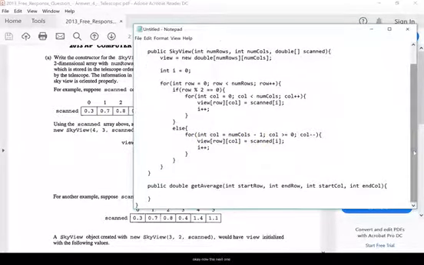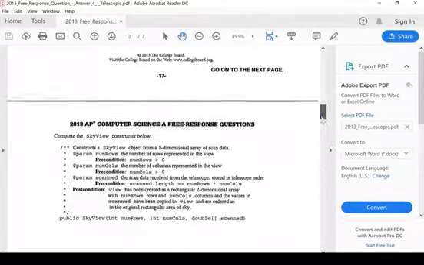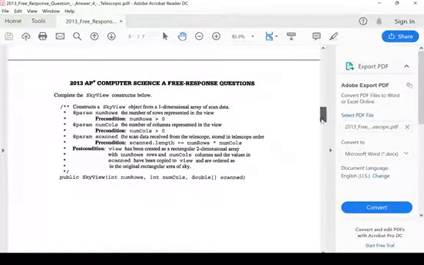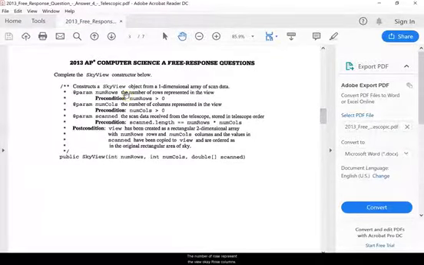Okay. Now the next one, let's see here, what's the next one doing? The number of rows represent the view. Rows, columns. The view has been created as a rectangular two-dimensional array with num rows, num columns. The values have been copied in.